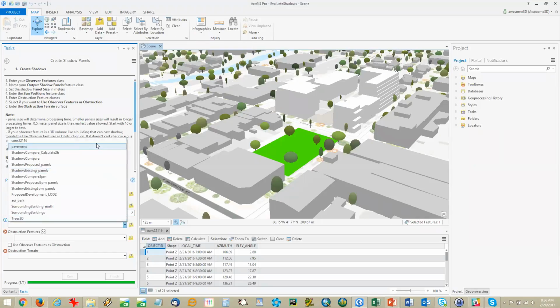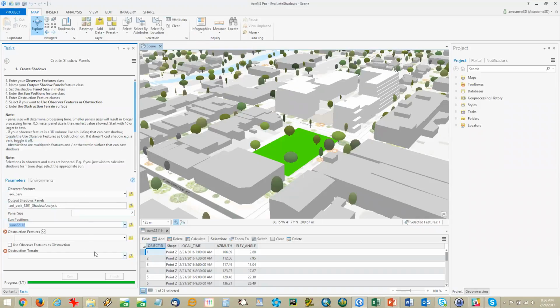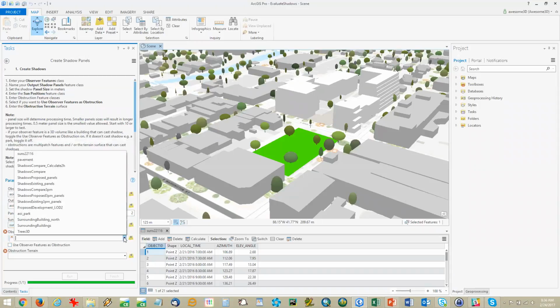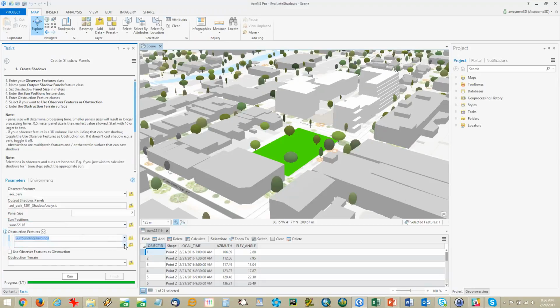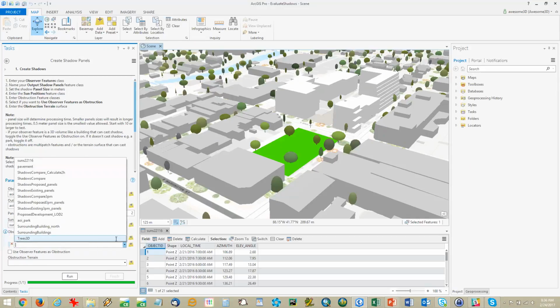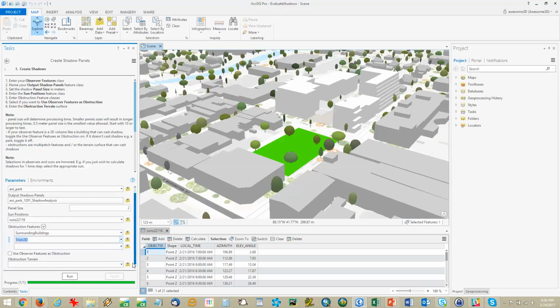I can set my sun positions. And again, obstruction features. That's the same as it was with visibility, I can say which features will participate in the analysis. So for the existing situation, it would be just surrounding buildings and the trees and of course the terrain. So I would run it, and it would give me the shadow map.